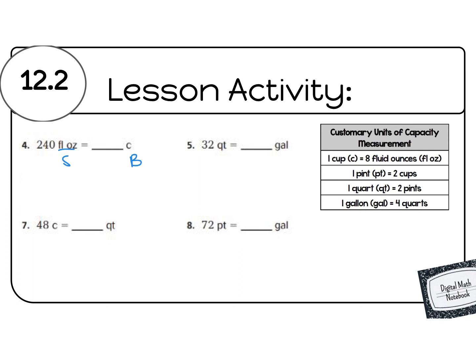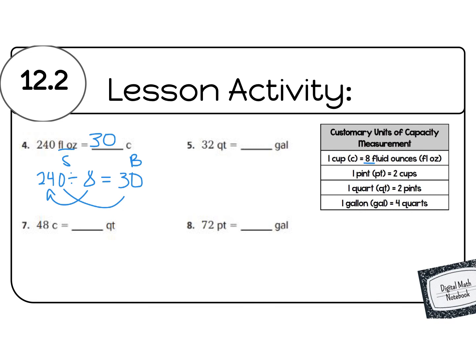So remember our poem, small things are flies. So from fly to horse, we divide, of course. So we know that we are going to need to divide in this problem. We're going to need to do 240 divided by, okay, let's look over here. There are 8 fluid ounces in a cup, so I'm going to need to divide by 8. So let's think. 8 goes into 24 3 times, and then our 0 jumps on the end. So that would be 30. Nice job using your mental math, 5th graders.